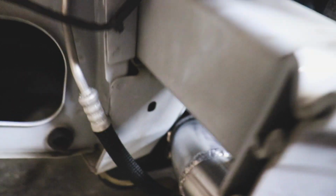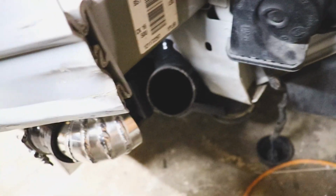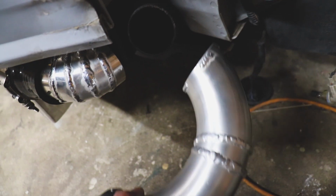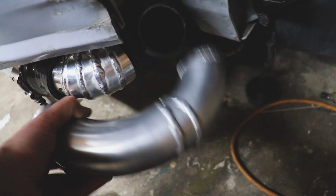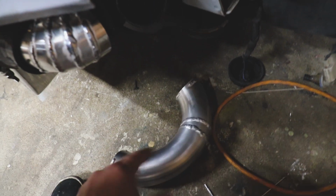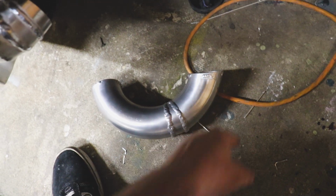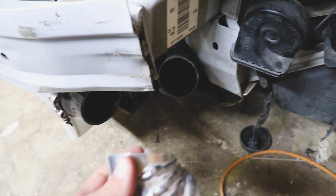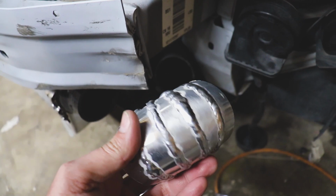no, you know what? It's gonna be a little different. It's almost just a 45-degree shot right there, in which we could probably just cut. Nah, it's still a little much, but we'll figure it out. We might take a straight piece and then just a little section of this. We'll make it happen, but first we just need to get the straight piece in there. We'll add on to here, and then we'll figure it out from there.